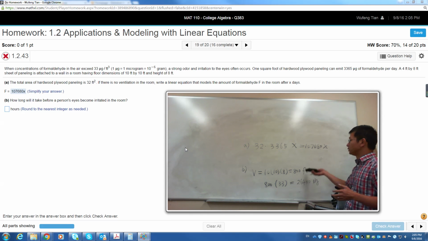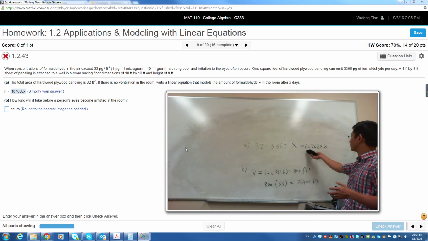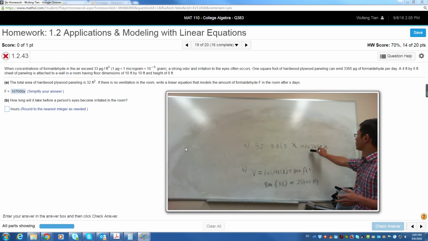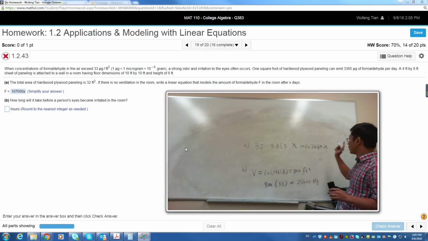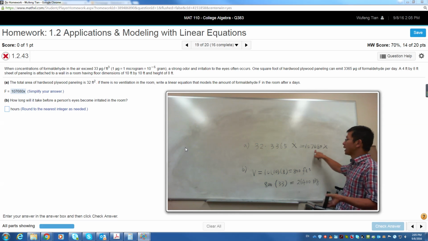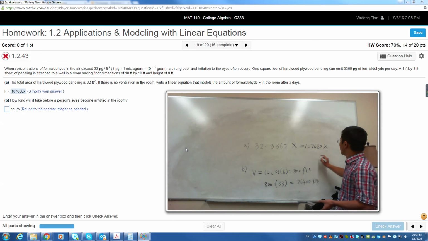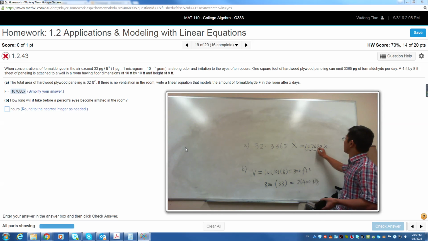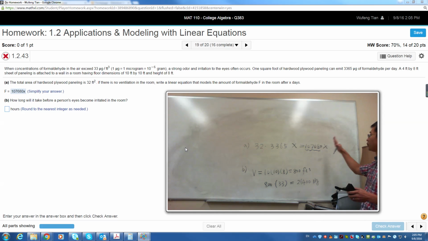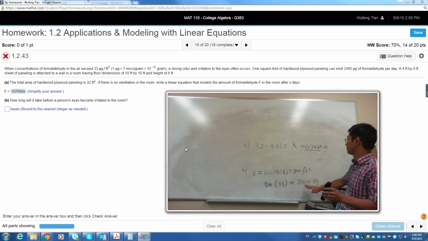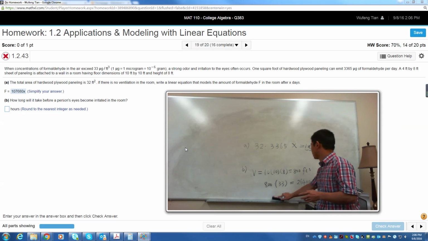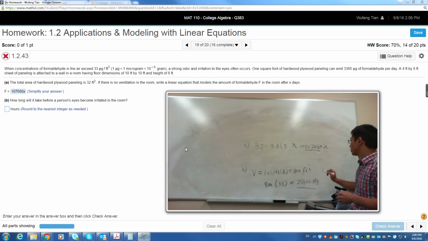Now, this is the total amount. This is per day. The chemicals emit that much per day. Now we need to convert that to hours, like how many per hour. We know 1 day is that much amount, so if we divide this number by 24, we get the amount per hour. Okay. So this is the limit of the amount of the chemical.